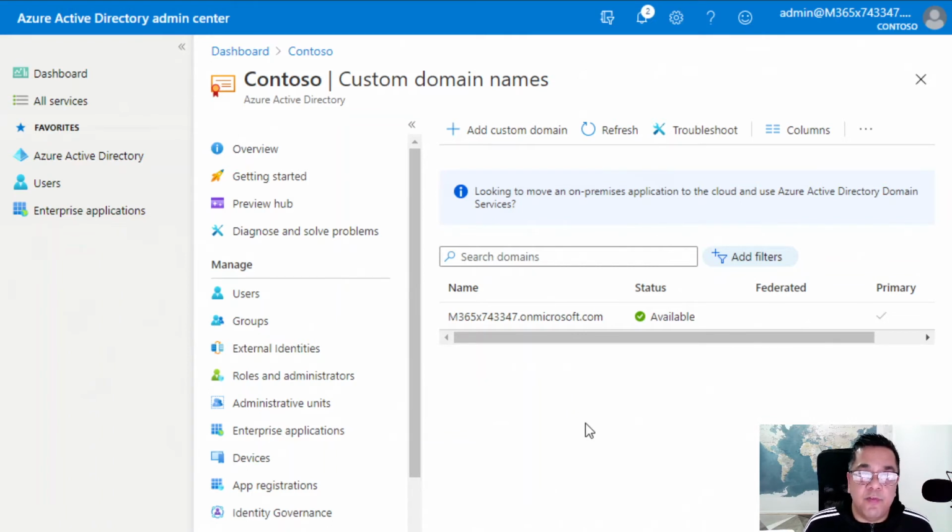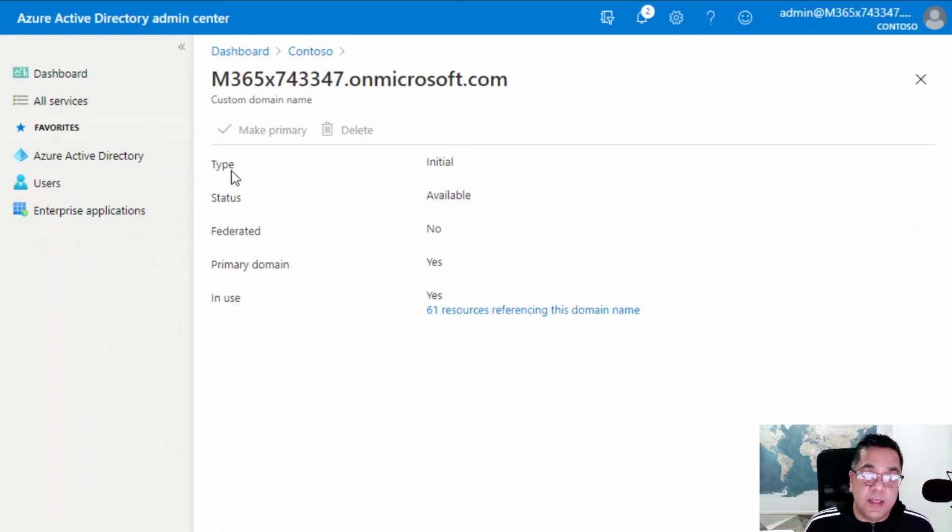So before I move on from custom domains, I just wanted to show you some of the options you have available for a domain that you have successfully added and configured. So obviously I've only got the onmicrosoft.com one, which is the default domain that the tenant came with. So I'll just click on it. If you've got multiple domains, you can choose to make it primary. Mine's the only domain, so it's already primary. Or you can delete it. Again, because this is my only domain, I can't delete it. And it's my primary one as well. You can't delete your primary domain.